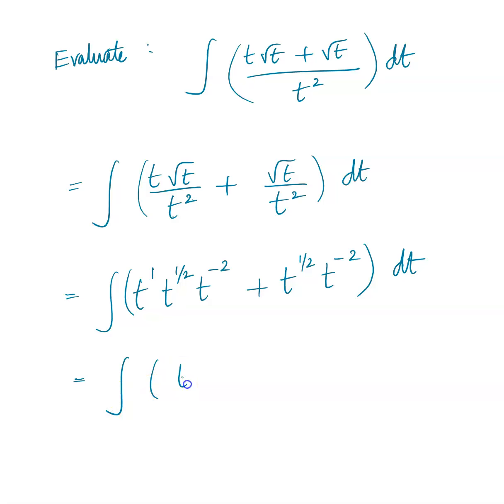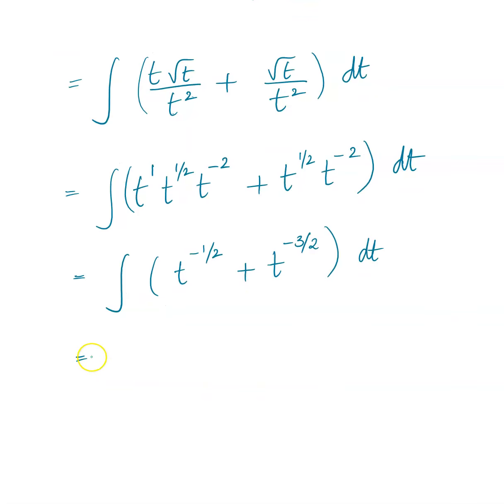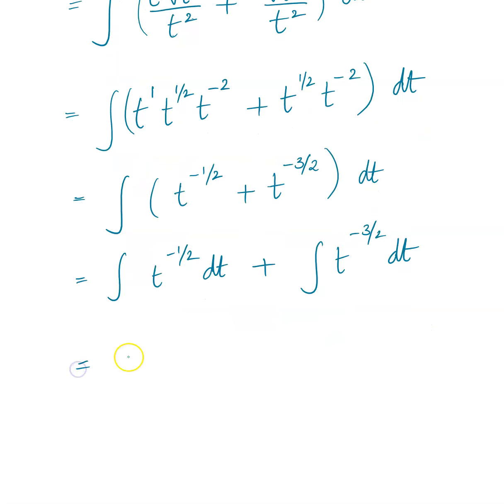That basically becomes t to the power negative half plus t to the power negative 3/2. Use the LCD when you're adding fractions like that. This is all still the same problem, meaning we didn't really begin to do the integration. We didn't find the antiderivative yet. So now I'm splitting them up. And this is now the time for us to plug in and use the formula.